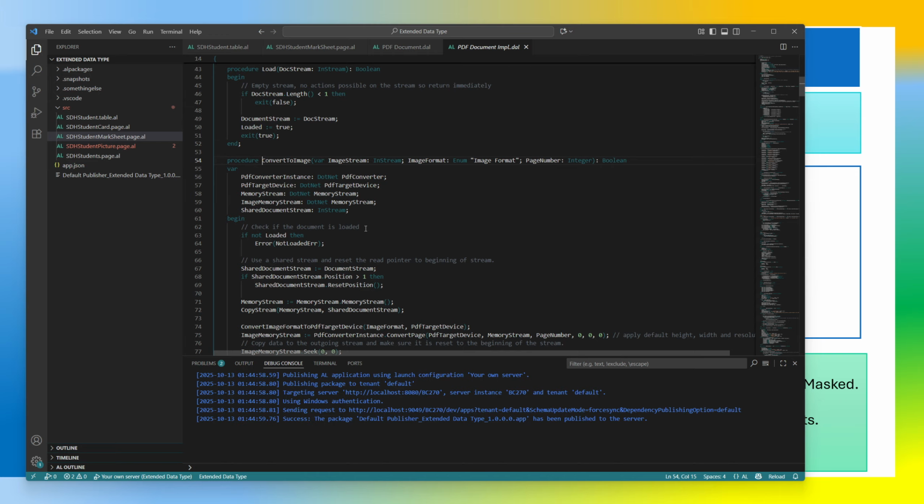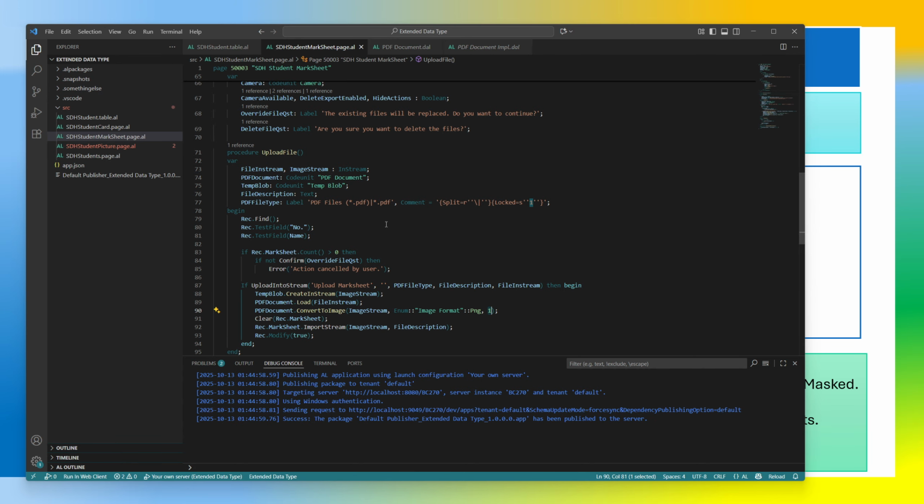Now when you go to the Yammer network of Microsoft, you'll also find out that currently it only supports page number 1. Microsoft is still working on it, and it should be sooner than later available with BC27. Hopefully while you're seeing this, it's already available. So let's say you have a 5-page PDF and you want to show the preview of page number 3. In that case, you can define that page number here, and going forward in future, you'll be able to see that exact page into the preview.